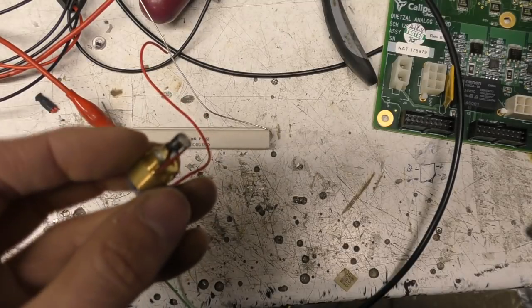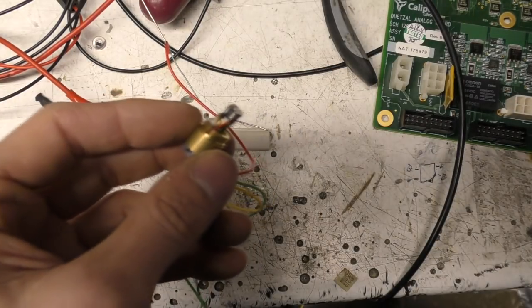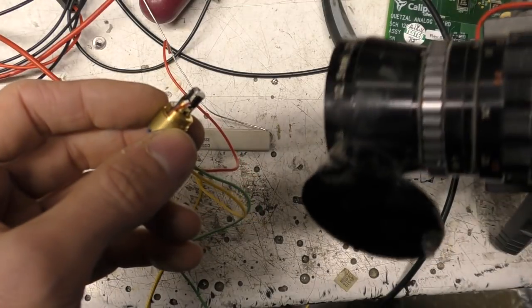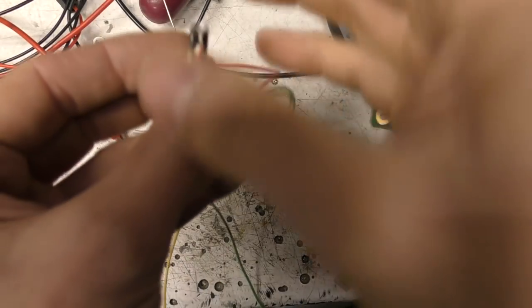Even if you've got a constant current power supply, it's not a good idea to use that for powering laser diodes because you can get spikes when it turns on and off. I'm just slowly increasing the voltage. I'm also monitoring it with a monochrome camera because that'll see any infrared illumination happening. I'm already seeing that, although you probably can't quite see it on this camera because it's got an infrared filter.